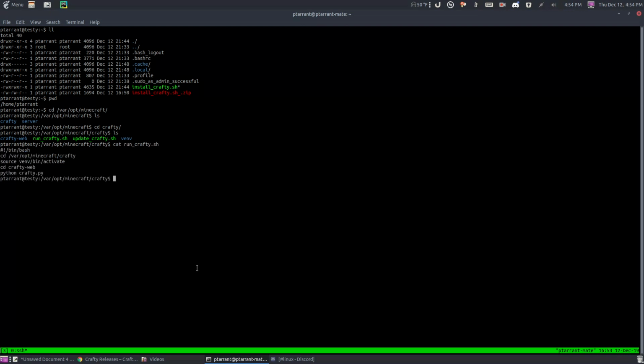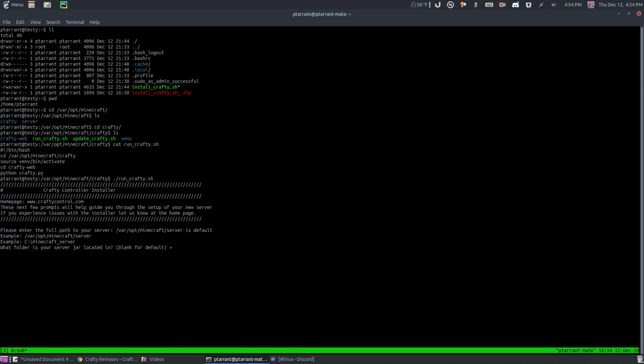If you look at Run Crafty, it basically is a bash script, and we're going to cd into this directory. We're going to do a source activate. We're activating our virtual environment. Here we're changing to the correct directory, and here we're actually running Crafty. Again, don't just randomly start running shell scripts without looking at them at least. Okay? Anyway, so now as my own user, because I own both those directories, right? I own everything under Minecraft. So now what we're going to do is we're going to run Crafty. And now the Crafty installer is going to pop up.